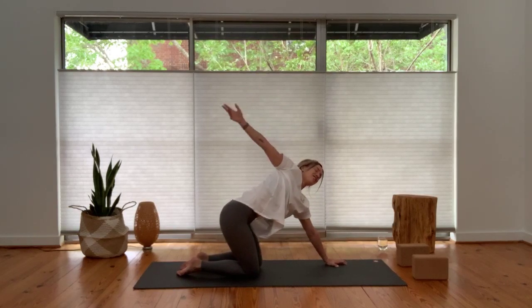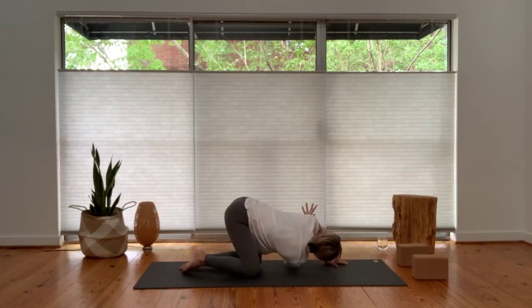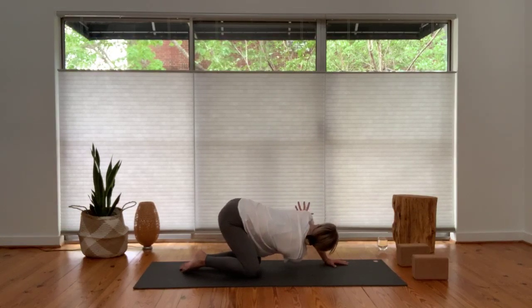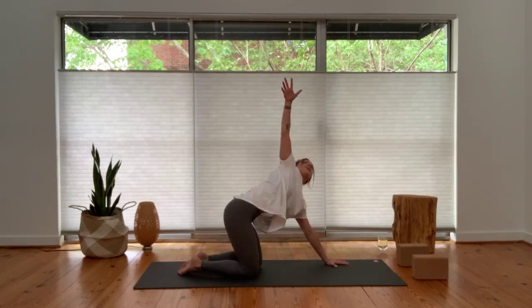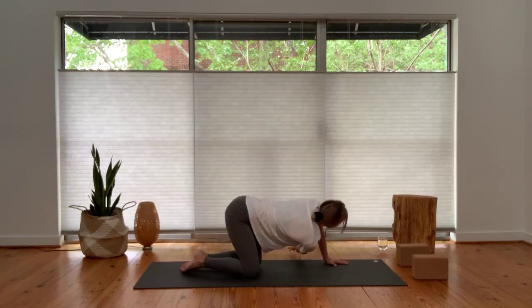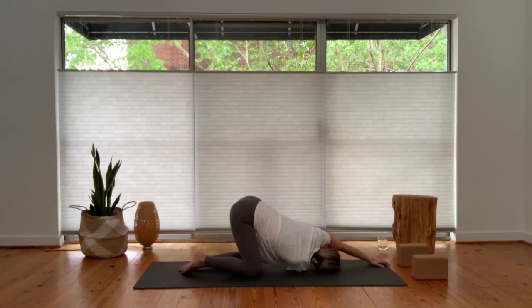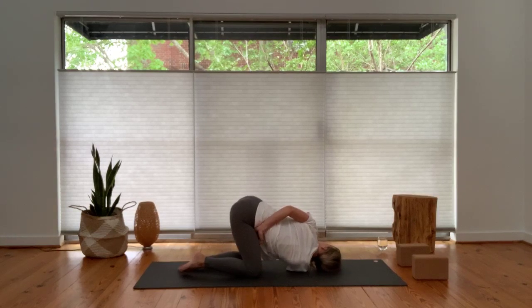Slowly bring your left hand back down, press into your left hand — let's all open up to a twist to the right side for one big inhale. Exhale, back through to your tabletop. Hands slightly ahead of the shoulders — inhale, left arm reaches up this time, take a big stretch. Exhale, sweep left arm, hover under the right side. Inhale, open up, and exhale sweep through. One more big inhale breath, open up, look up, and exhale sweep through, lower down onto your left shoulder and left ear. Again you can use a block, pillow, or blanket. Your right hand can walk forward — maybe it meets your lower back or you bind right hand to your inner left thigh. Continue to use your inhale to lengthen through your spine, your exhale to twist.